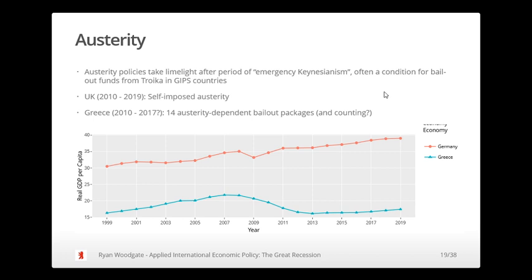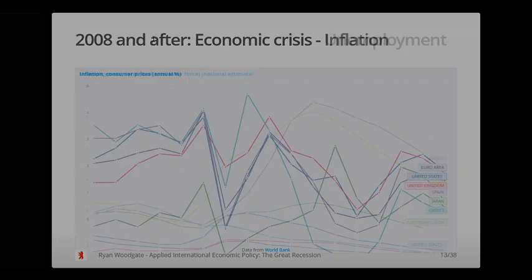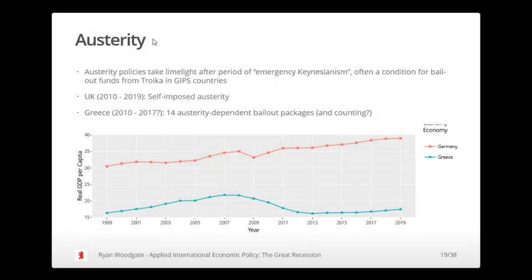The last part of this lecture on the timeline of the Great Recession regards austerity. Because there are various economies that undertook measures that we could call austerity measures, and they took place over different points in time, I can't say exactly when this happened, but largely after our emergency Keynesianism response, we have the widespread, increasing popularity of austerity measures.